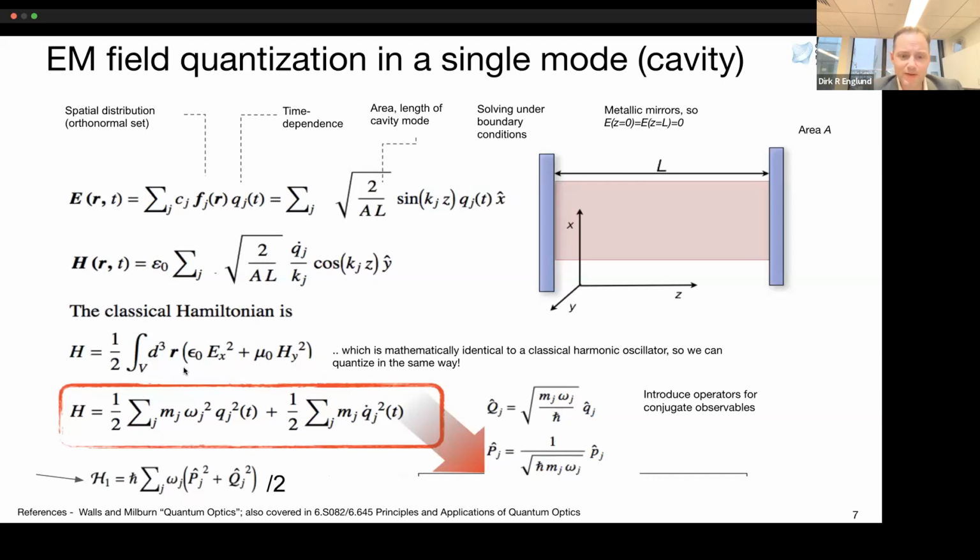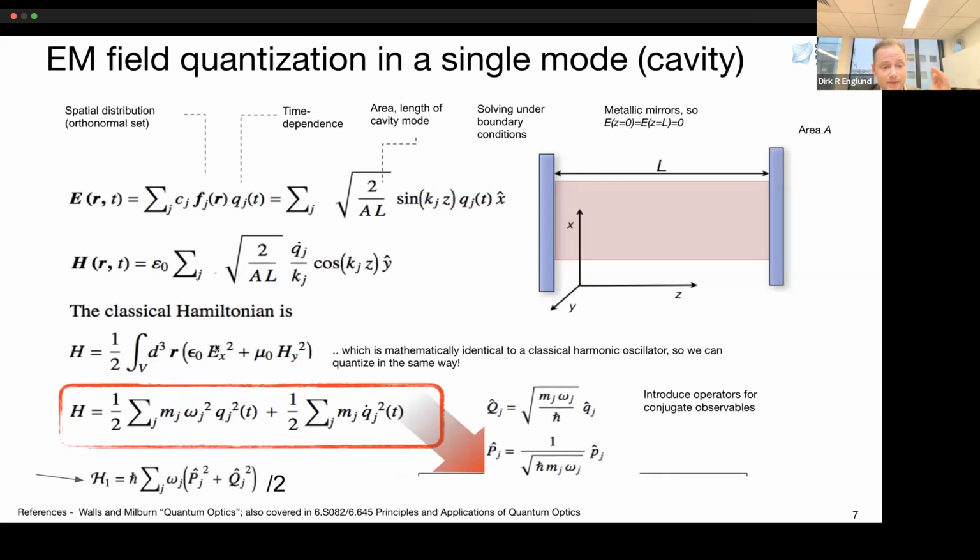Okay, and this is what people noticed back then before they did the second quantization: this expression is mathematically identical to a mechanical one. People had already quantized the mechanical motion of an electron, for example, in a harmonic potential. They were well familiar with this expression, and they realized that mathematically, this is exactly the same expression as for a classical harmonic mechanical oscillator, right?